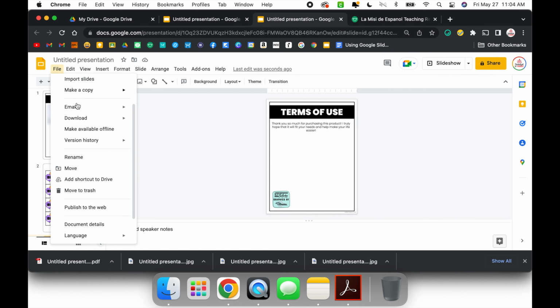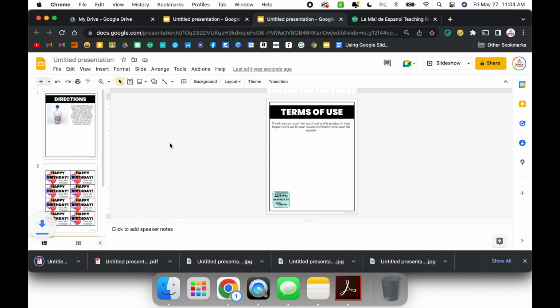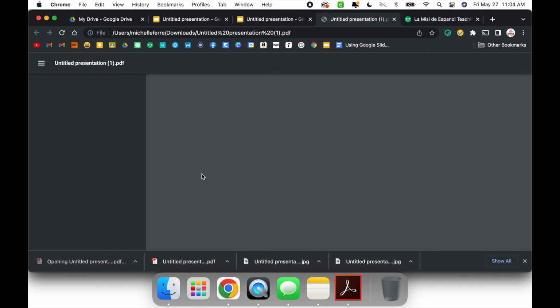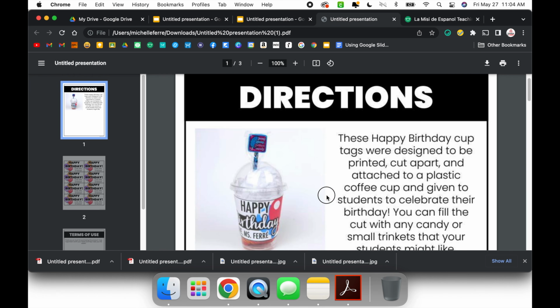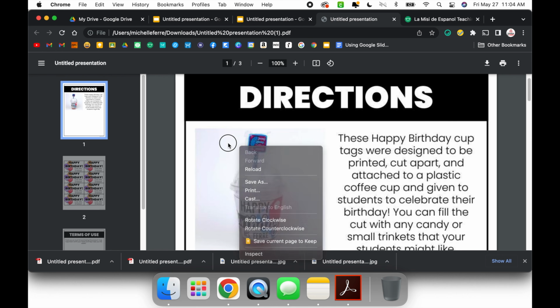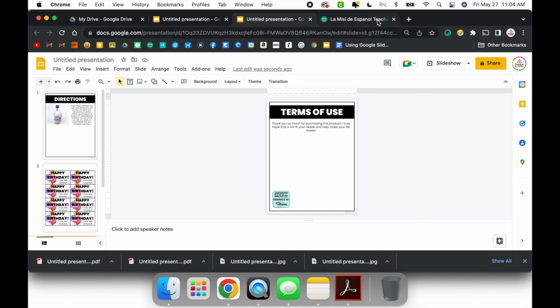Once I have repeated that step for all of the slides in my document, I can now export the slides, once again, by going to File, Download as a single PDF. Now all of the images are flat, just to show you what that looks like. I can now open up that PDF, and if I click, I can't copy any of the images. It's basically all one big image. But you will notice the quality is not the best, a little bit blurry, and that's because of inserting it into Google Slides. So that is not my favorite way to do it.